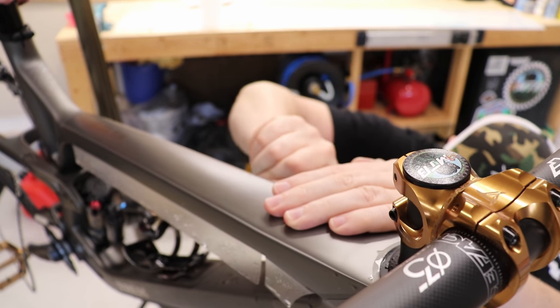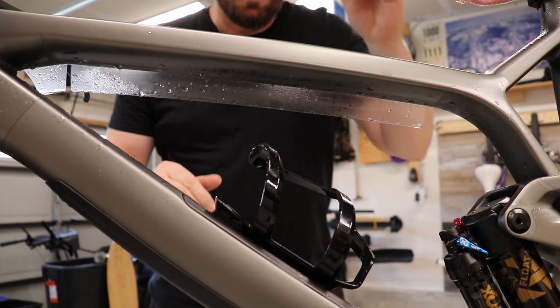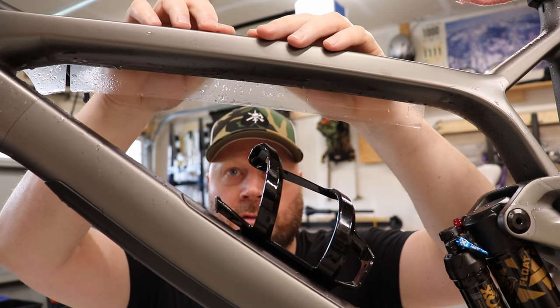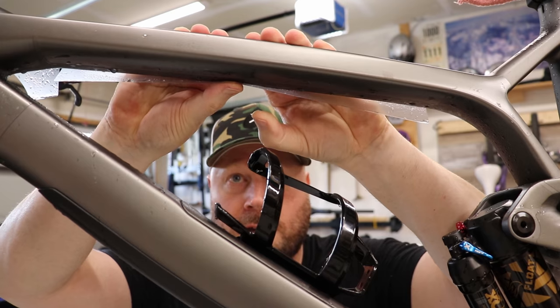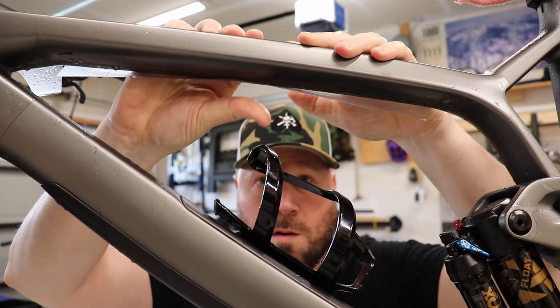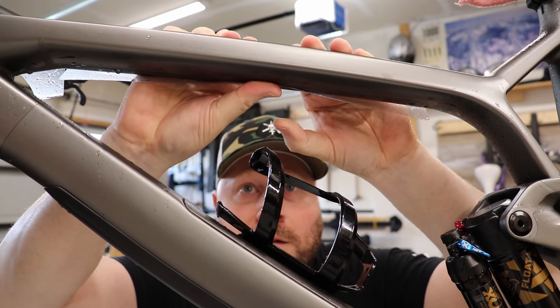I think what I'll do is I'll move the camera so you can see what I'm doing. So now you can kind of see what I'm doing from this angle. I'm gonna start from the middle, and I'm just gonna get the film to go and get it to stick.